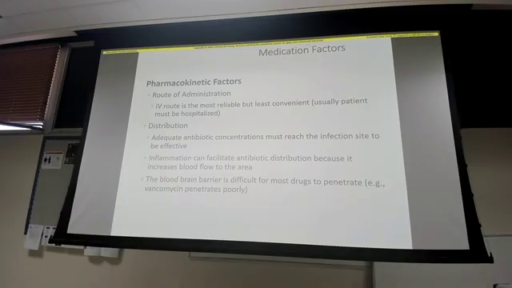So looking at the route is something that's very important, and then you also have your distribution, right? Making sure that it's getting to where it needs to go is essentially what this is saying, which is what we already talked about. So we have certain drugs. Remember, our brain is protected by that barrier. It's trying to say like, no, you don't belong here. There are certain drugs that can still fit through that blood-brain barrier. So in that situation, if I have any type of infection like meningitis, I have to make sure that my drug can get to that site. If it can't get to that site, it's pointless and I'm gonna die.